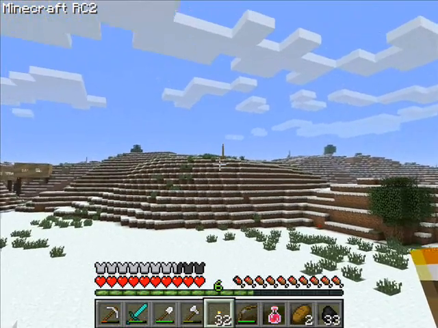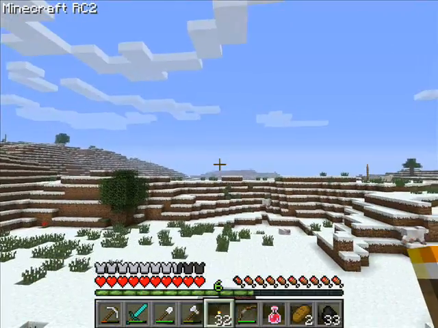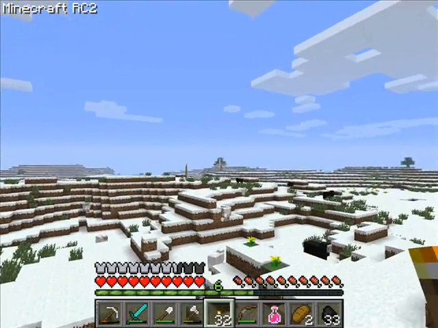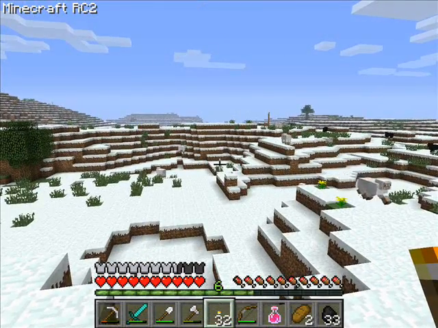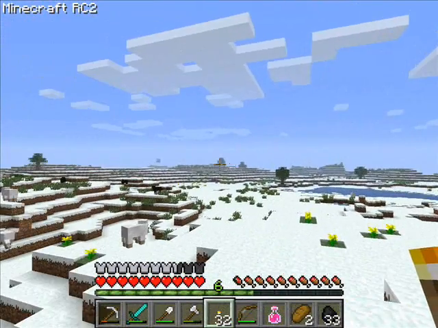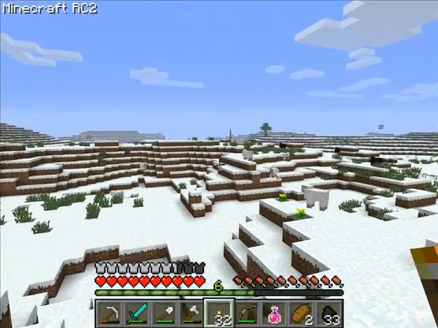These things here, like that one, that one, that one, and that one, are the only ones you can see right now. I built quite a lot of them, because this area snows. Obviously it snows, it's a snow biome, but I mean it really snows a lot.